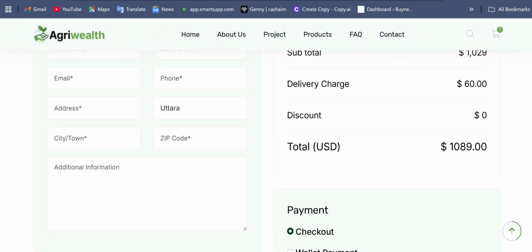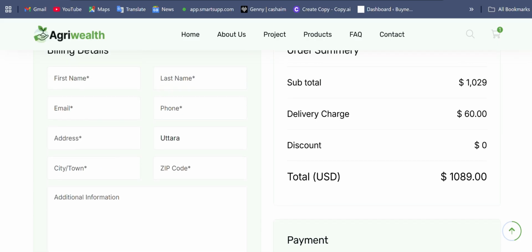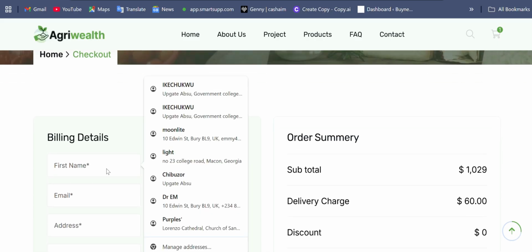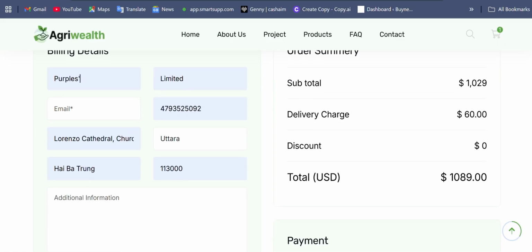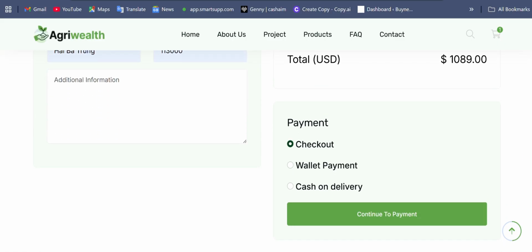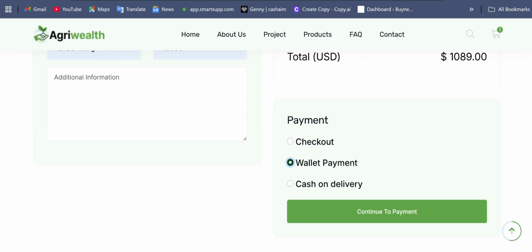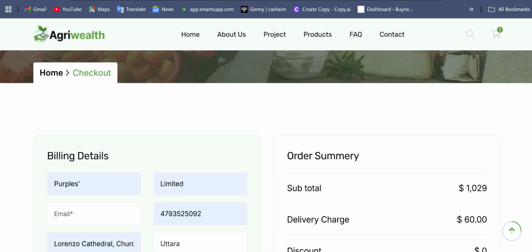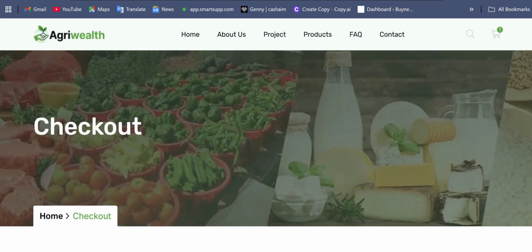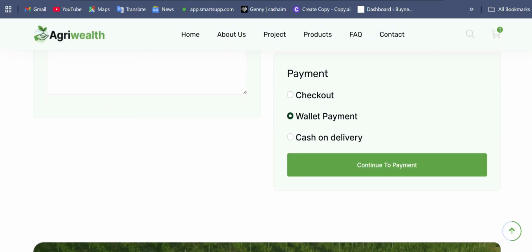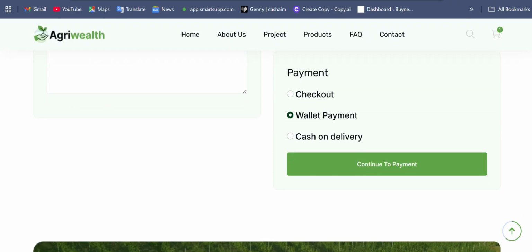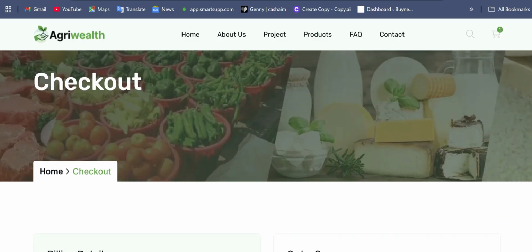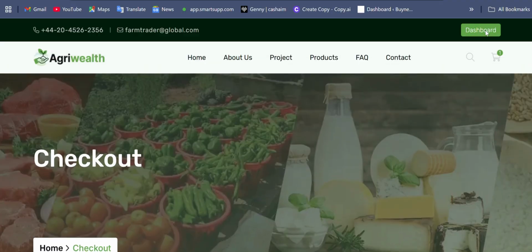So this is the rundown of the site. This is how the other page is. This is the summary of the order I just made from the store. I'll also be teaching you how to set up the admin, how to install manually, or how to install automatically. But this is a Laravel, so I don't need to install it manually. I'm going to install it automatically.